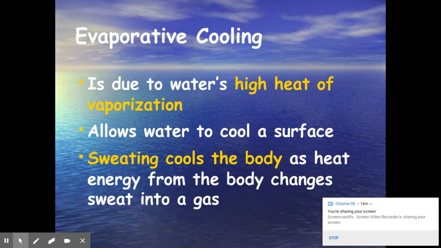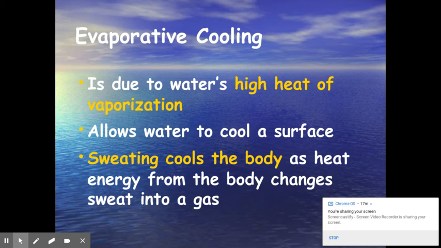So it says, what is the explanation of high heat of vaporization? Well, all you have to say is it takes a lot of heat. Water takes a lot of heat with it when it evaporates. The reason for that is, well, hydrogen bonds must be broken. But if you just have it takes a lot of heat with it when it evaporates, that'd be great. Now, the classic example of that is sweat cooling the body.